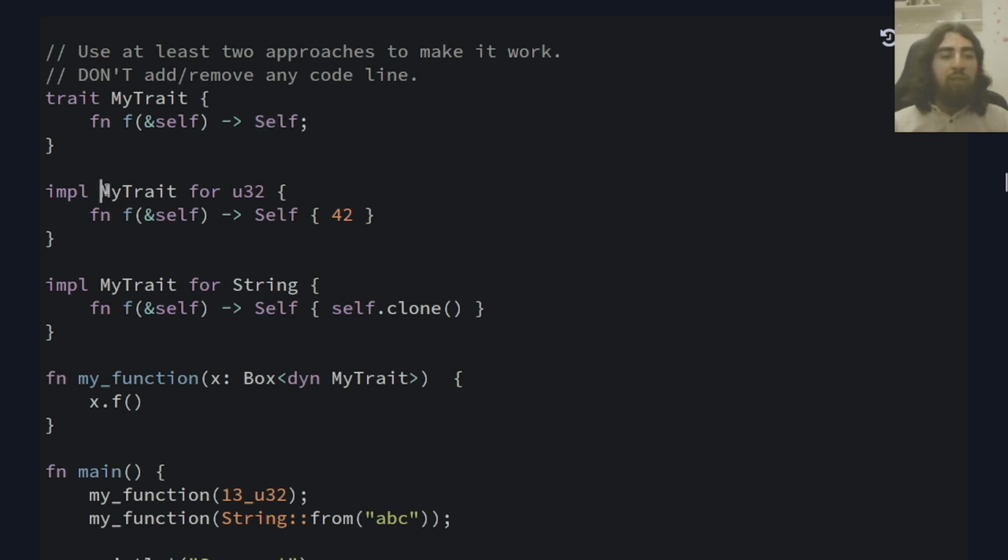So in this case, for example, MyTrait is implemented for u32, meaning we implement this method over here, and Self over here would refer to u32, right? We can write it either way. And u32 and String implement MyTrait. Alright, so they both implement the f method.